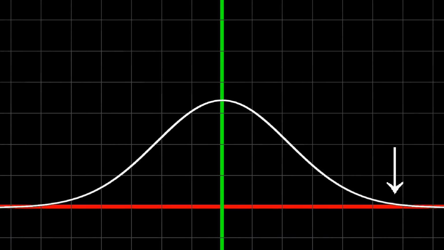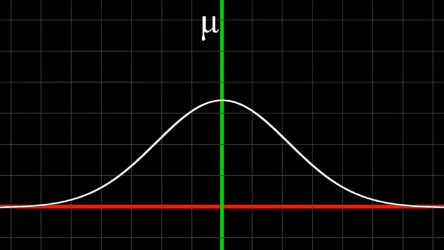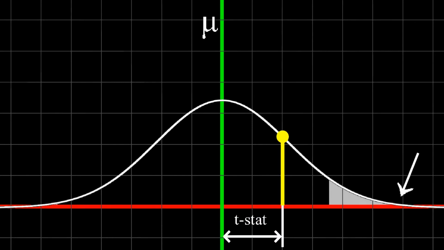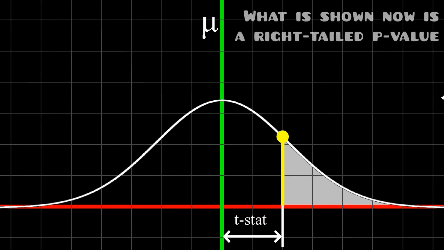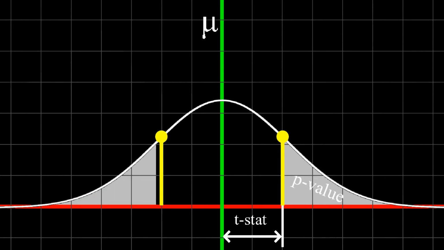This bell curve shape is a normal distribution. At the center, the value is related to whatever the null hypothesis is. But for the case of the t-test, it's simply the population mean. For the t-stat, you would need to have a calculated sample mean, and this distance between the middle and the sample mean is the t-stat. The area under this curve from the left or right tail end to the t-stat point is the p-value. This is an example of a one-tailed p-value, but if you do this on both sides, where the area comes from both ends, then it's two-tailed.